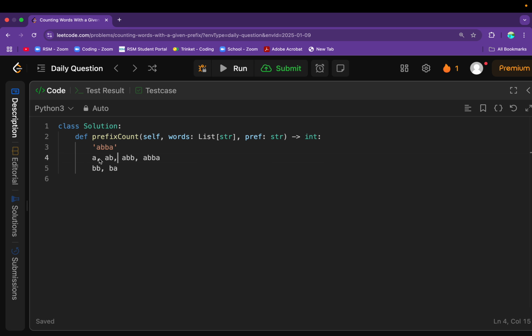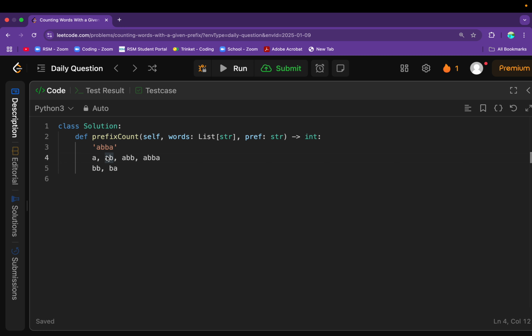However, this does not have a prefix of BB or BA because it's not part of the leading characters of this string. The first character is A, and neither of these strings even starts with A. Even something like BBA wouldn't be a prefix because we want it to start with an A and have some number of characters after it in that consecutive order.